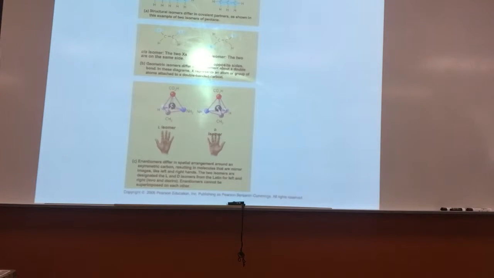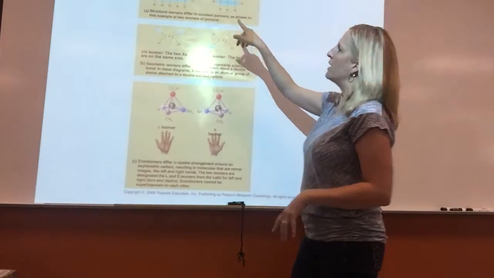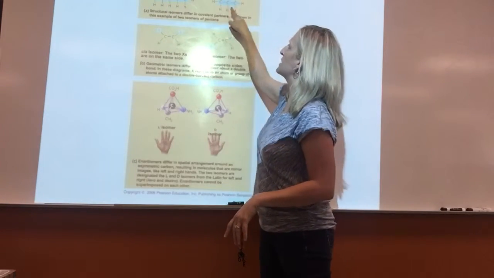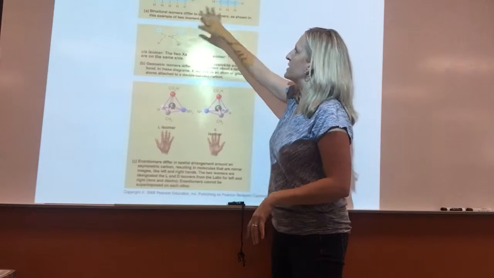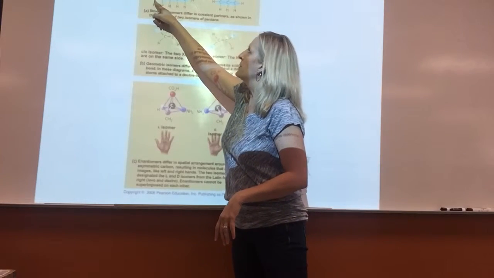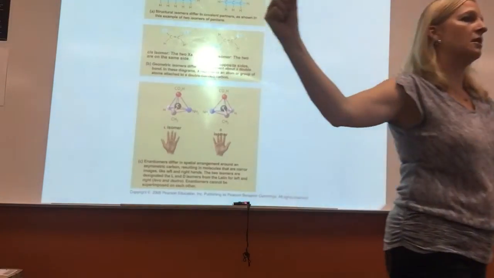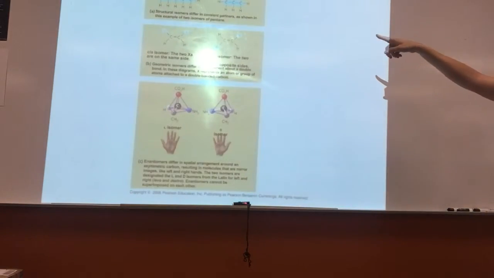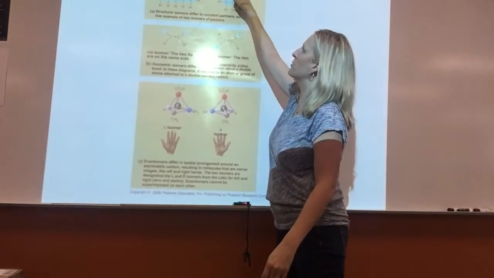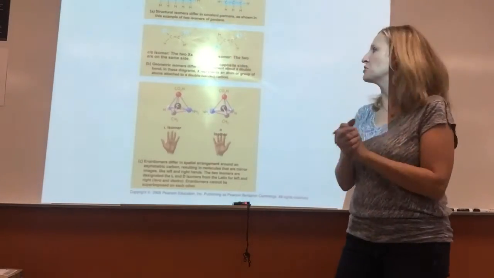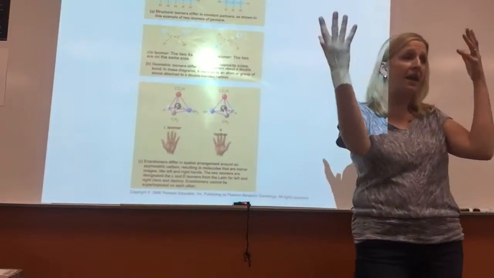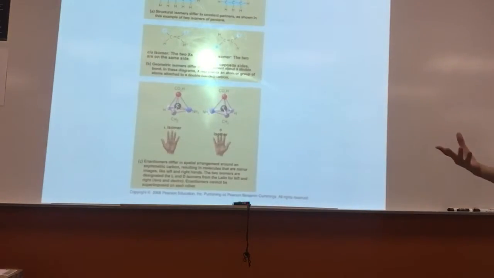So here at the top, notice what's highlighted is the carbon skeleton. So these guys have the same formula, same number of carbons and hydrogens, but this is linear, so the carbons are all in a chain, versus branch. So this is a branching carbon, and so therefore they have different structures and are isomers. That's one way that molecules can be isomers.